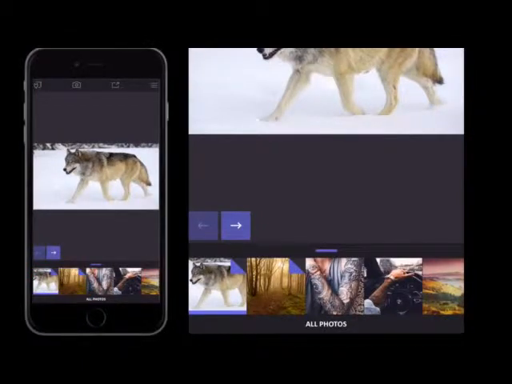So first we need to prep our main image, and we want to fill the background with white.